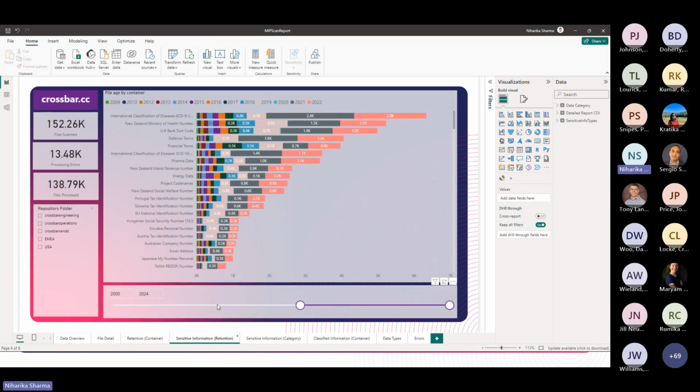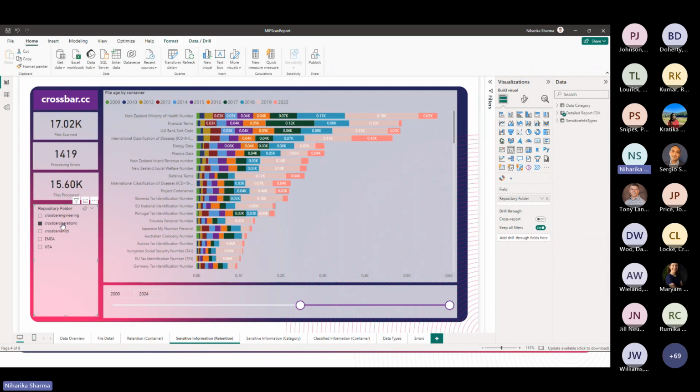Moving ahead with another tab, which provides a visual around the sensitive information types contained within the organization's repositories. Again, you can drill down into these repositories and look for what sensitive information types are contained in each, and how old that kind of sensitive information type is within those on-premise repositories.